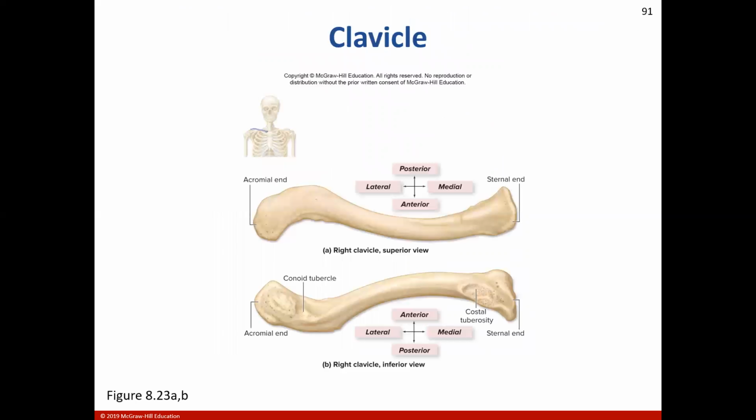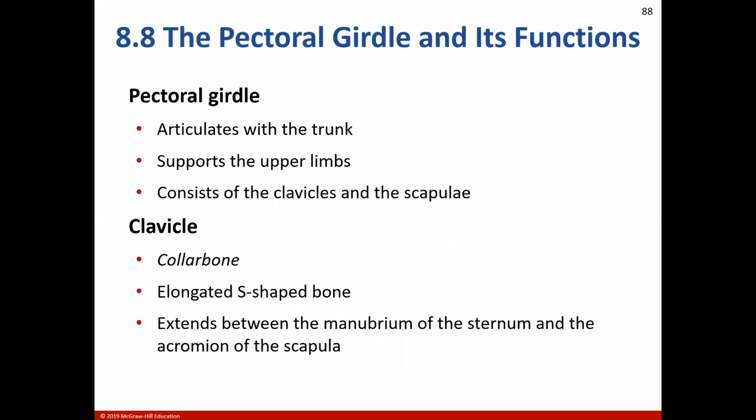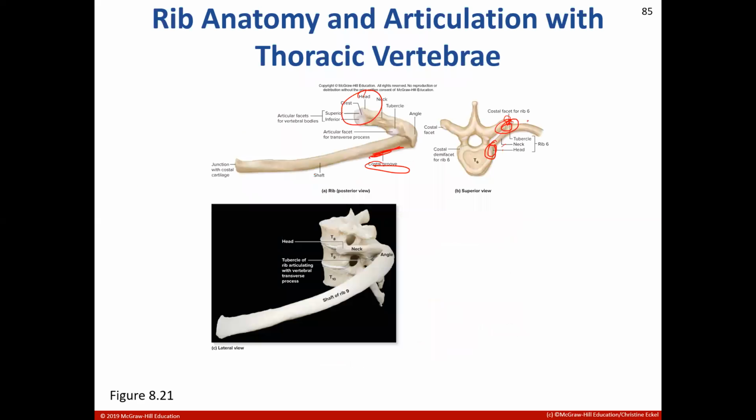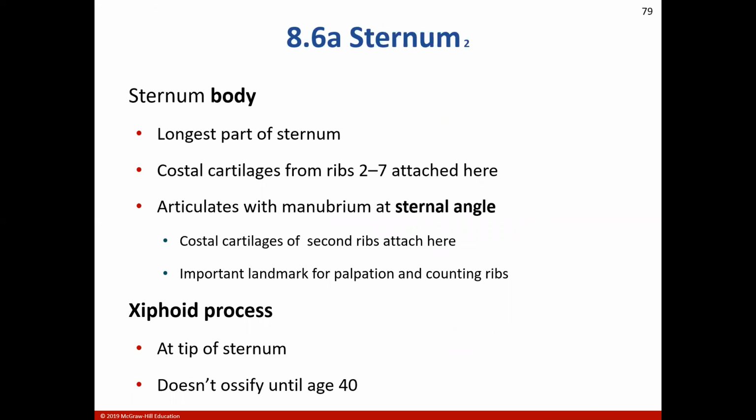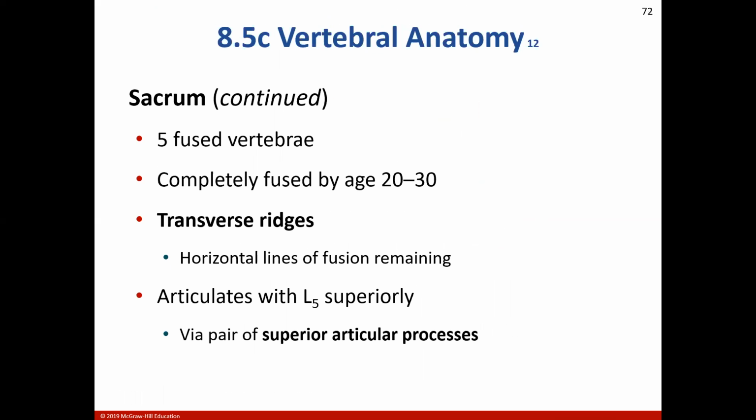And the clavicle, not much to know here, but there are two things you need to know for our exam. First of all, this is the clavicle, so you have to go through MH Connect and know this is a clavicle. And you have to know two things: the acromial end, which will make more sense next week. Again, this is technically an appendicular bone. And then the sternal end is towards the sternum, which articulates with the sternum. So that's really your limb stuff. But the ribs you have to know for today. You don't have to do everything today, but please go through all the axial stuff.